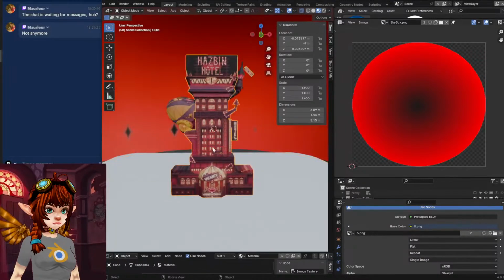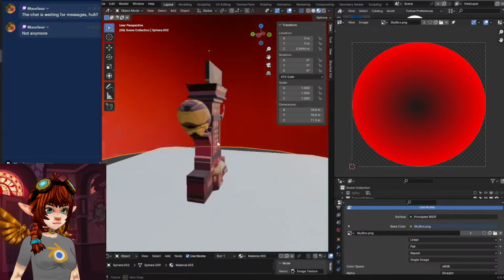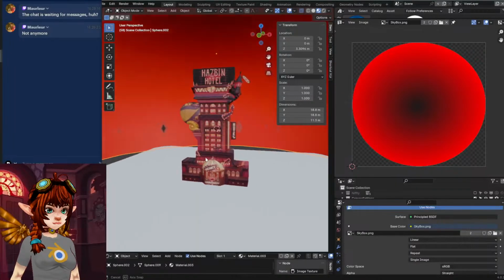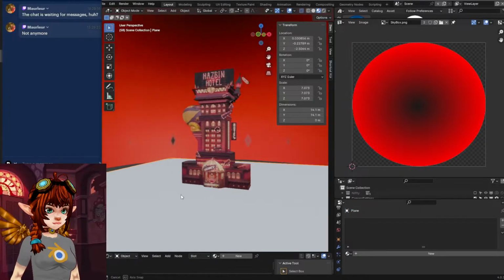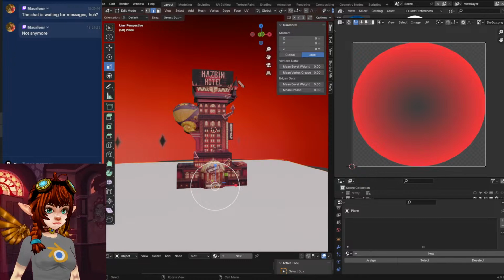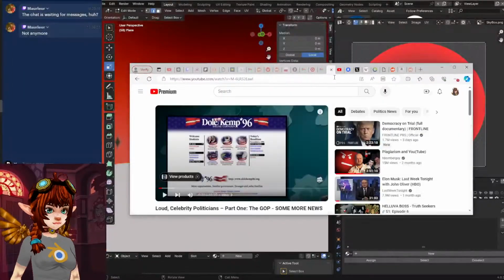I think I'd like to kind of make it a bit more. I think it's on a hill, isn't it? I think it's on like a cliff. Let's double check that.